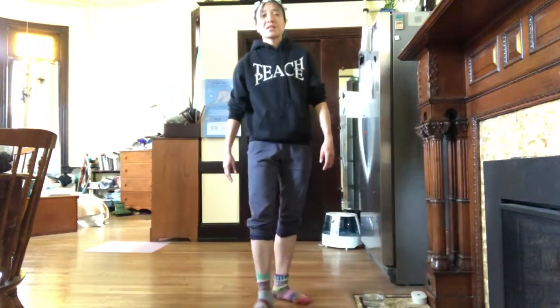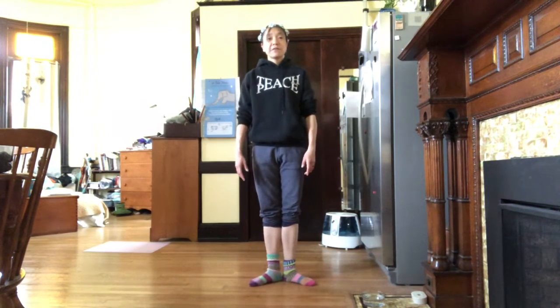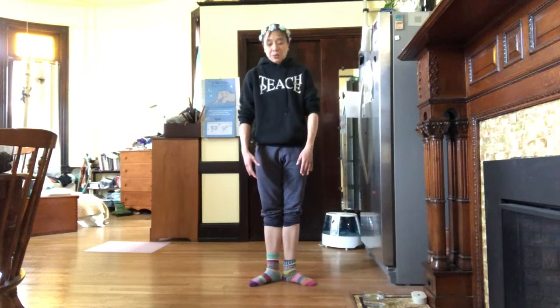Our first combination is tendus. This is to get us on our leg and to get our feet working while standing. We're gonna start in first position. Now remember, check those bunny ears. They should look like your bunny ears did on the floor.